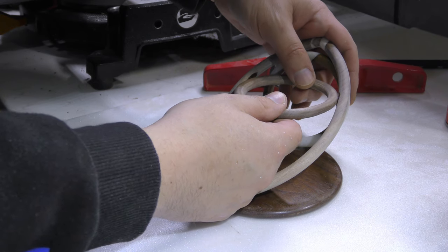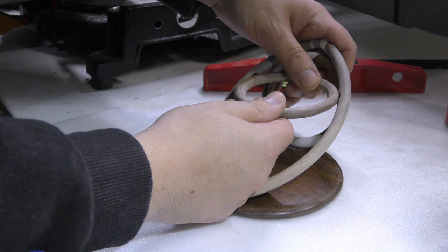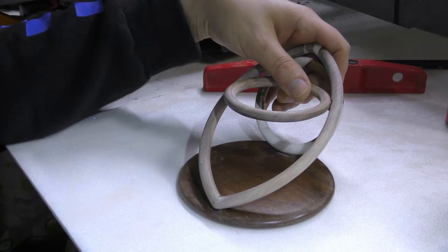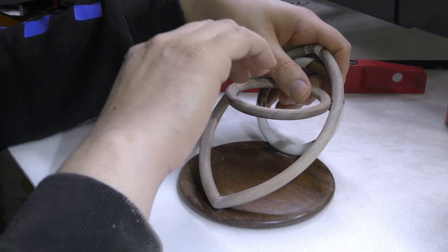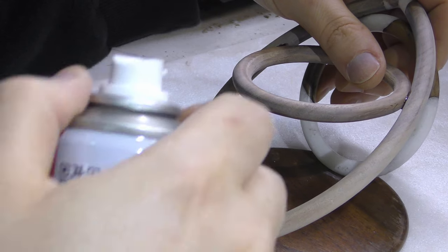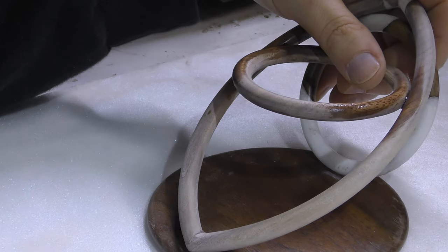Hold it with my thumb. Like this. Just one hand. Scratch down to check if it is level. And you just spray on it.